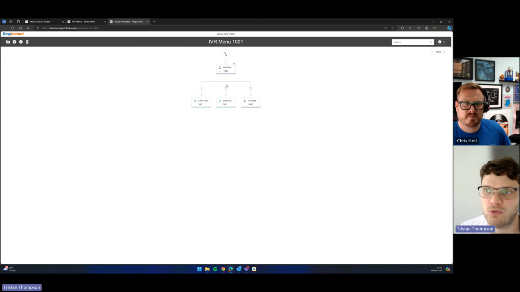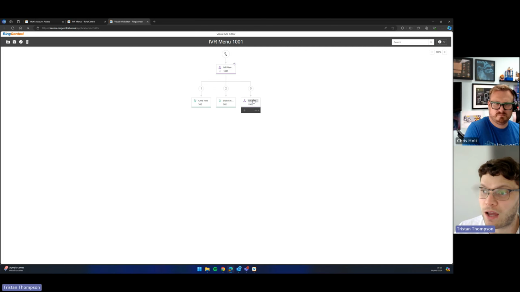But let's use a new menu as an example. So for example here, option 3 has been auto-populated with the new IVR. And within that IVR, just change that to a 0 though? Is that easy? Yes, of course. If you just click the number, you can select any digit from 0 through 9 and enter it there. So now you'll have options 1, 2, and 0.